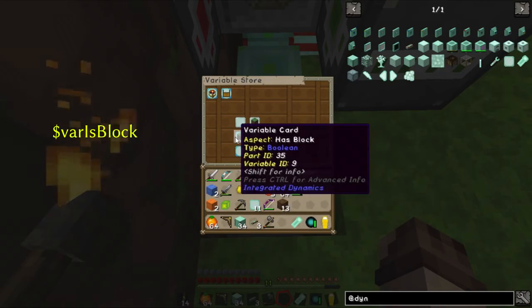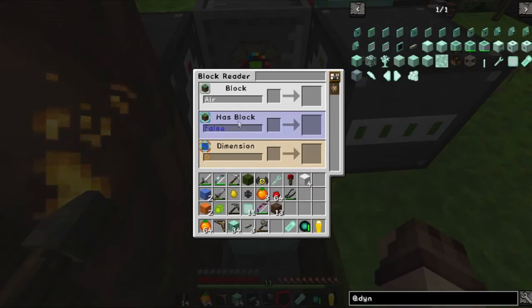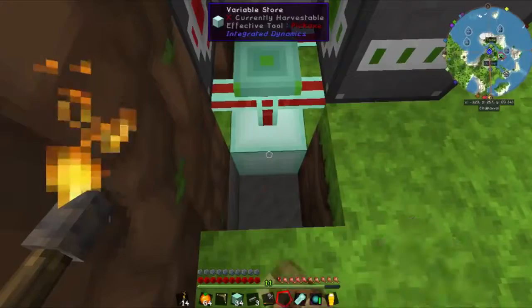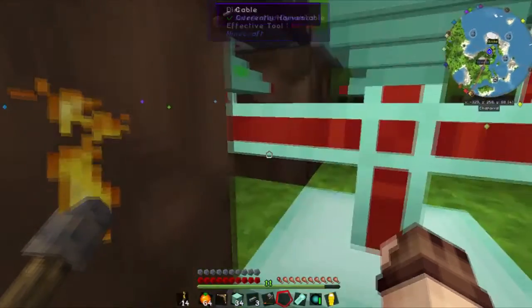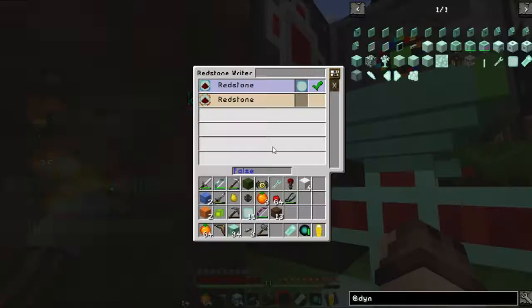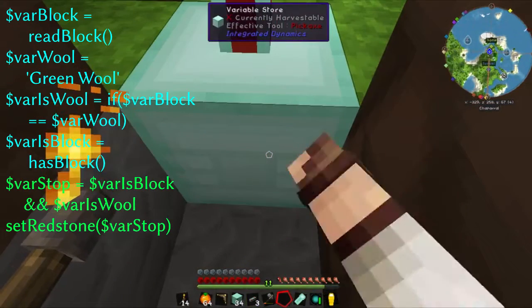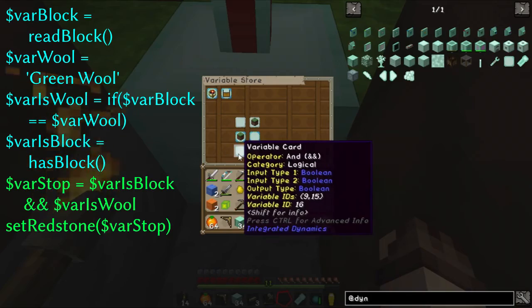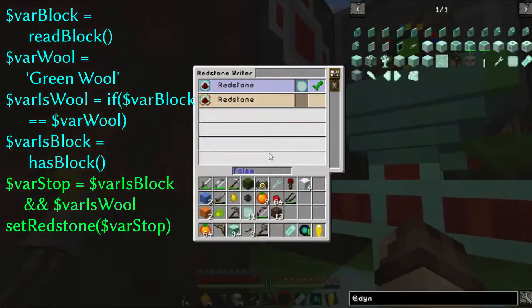On top of that, we have has a block, so that's our has block here, saying if there's a block there. And then that is then configured into this guy to say if it's exactly a green block, this is where it gets a bit confusing, a bit harder to explain.